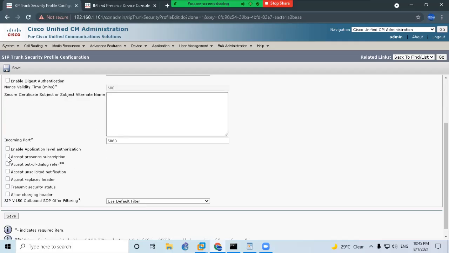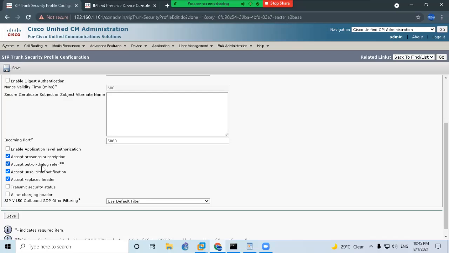For the sake of understanding and remembering it correctly, just check all the options which have the word accept. Now these options are for the presence subscription that is going to come from the presence server to the call manager server via this SIP trunk that we're going to create. So this is important.